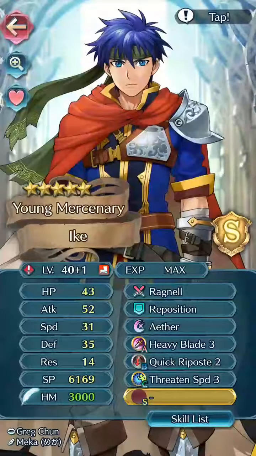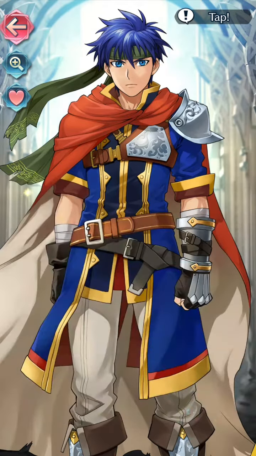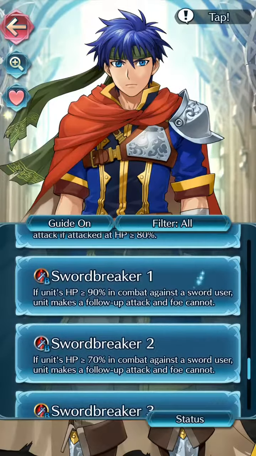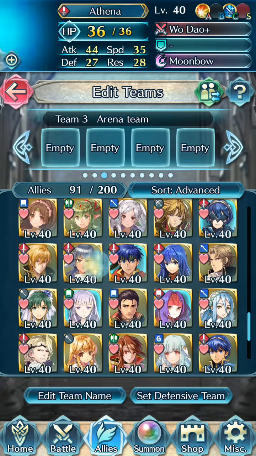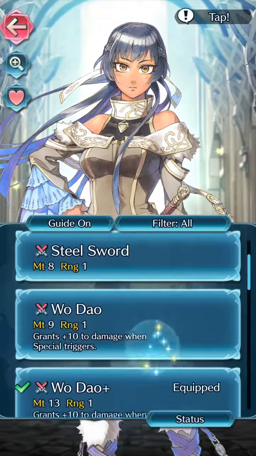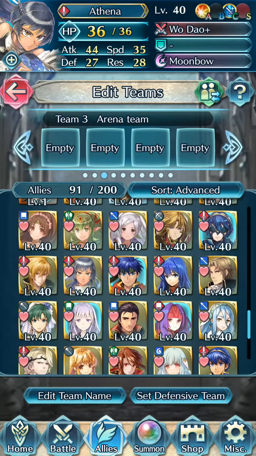Ike, 40 plus 1, Ragnell, Reposition, Luna, Aether, Res plus 1, Heavy Blade, Quick Riposte, Swordbreaker, Threatened Speed, he really hasn't changed much, to be honest. Athena, Wodao, she hasn't been changed at all, so I wasn't really aiming for her, I was aiming for Katarina in the new Mystery of the Emblem banner, but meh. Beggars can't be choosers.